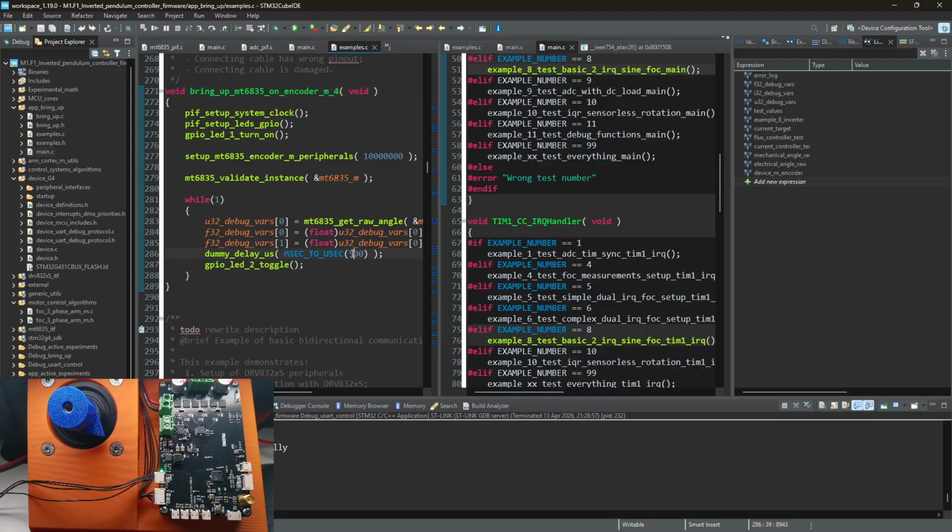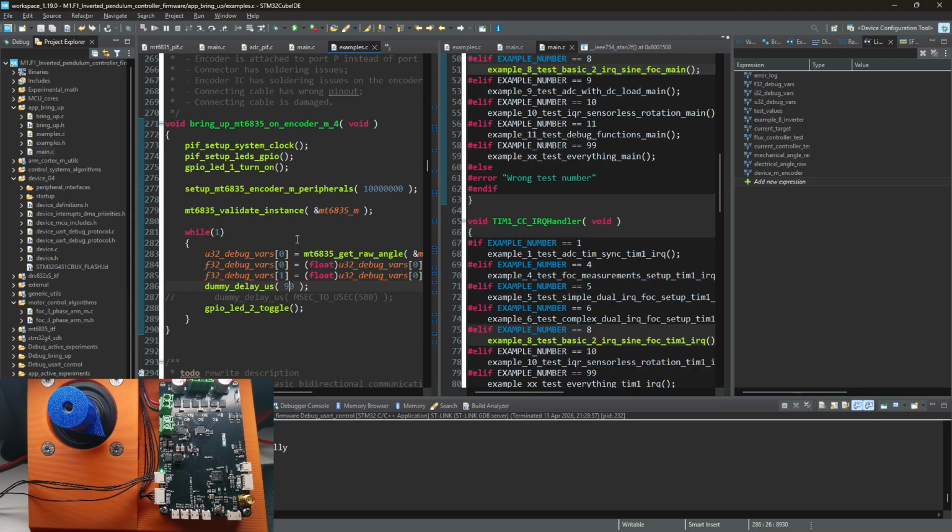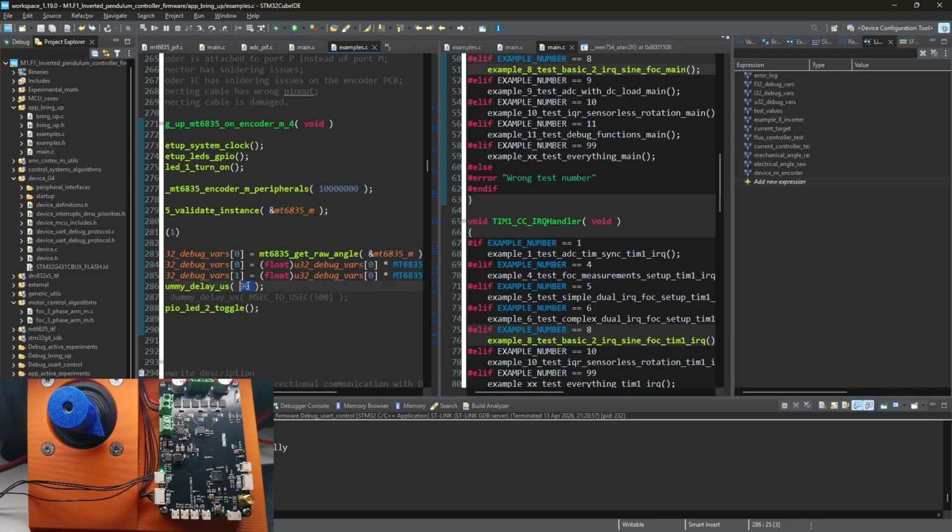And let's say that instead of waiting half a second, we will actually wait the time we're supposed to be waiting, which is roughly like this. So actually 90, because we calculated that our encoder takes roughly 10 microseconds. So this delay plus 10 microseconds will give us 20 kilohertz.